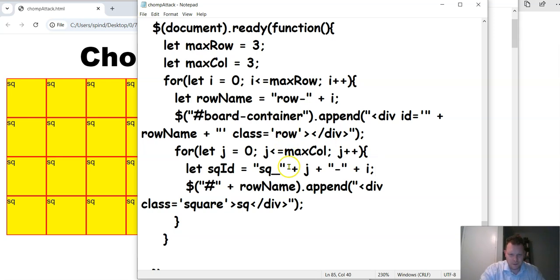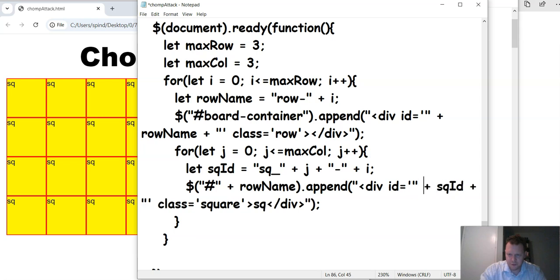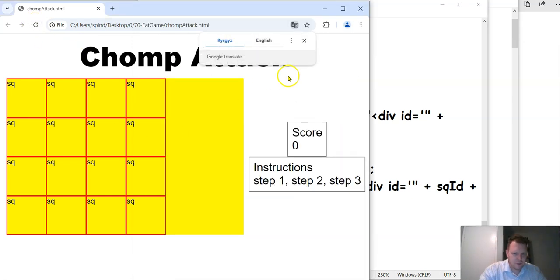Actually, we need to add that. So that will be row name append div, and also give it an ID, and the ID will be square ID. And inside of the web page, we can inspect to see if the ID was correctly formed. Let's refresh it.